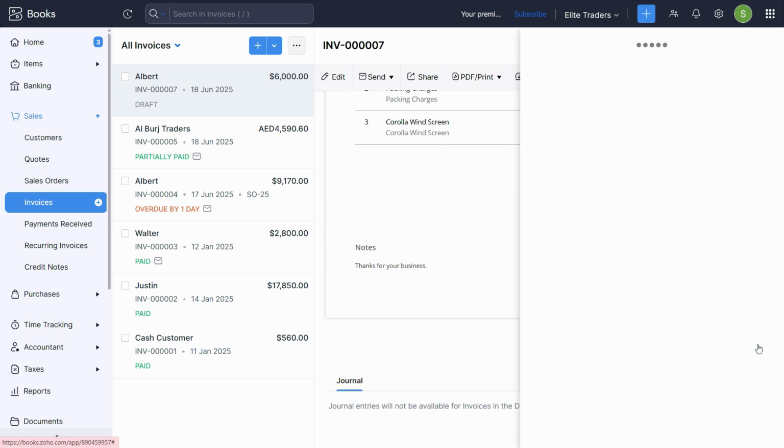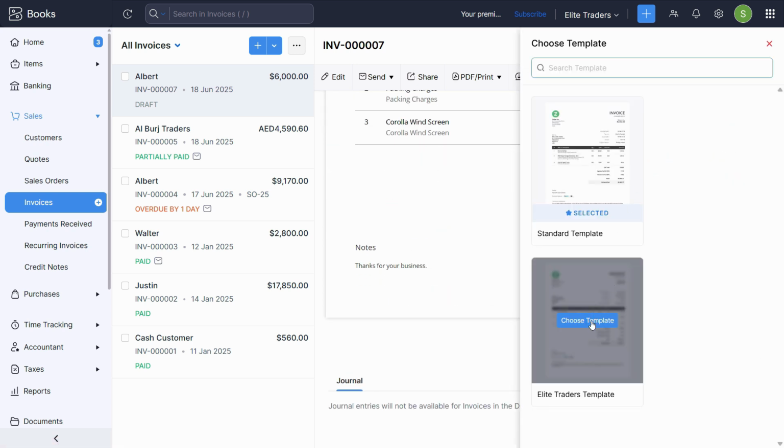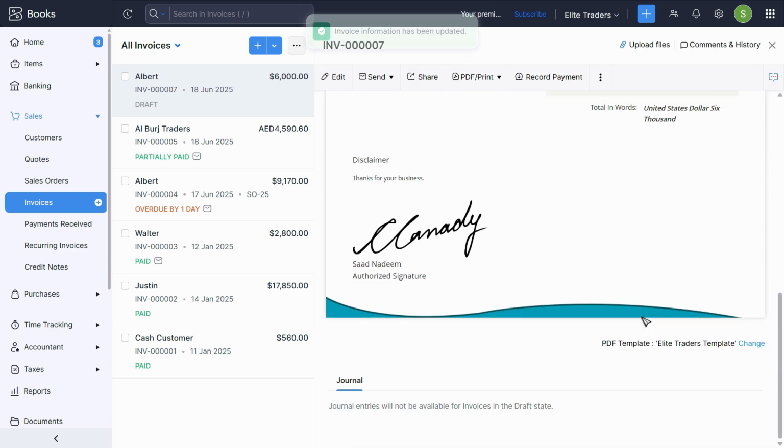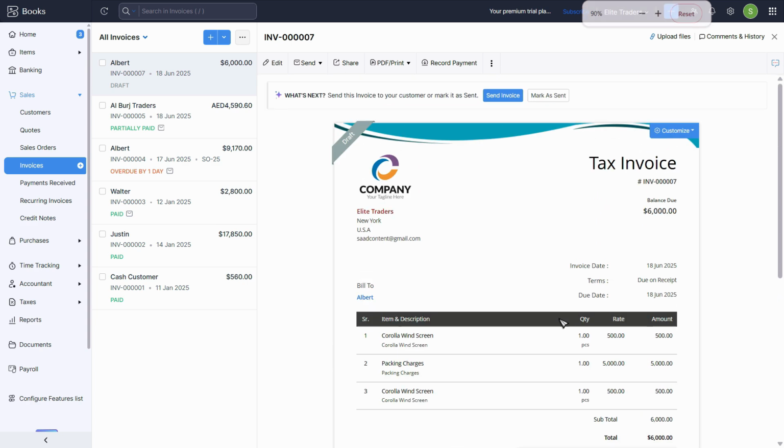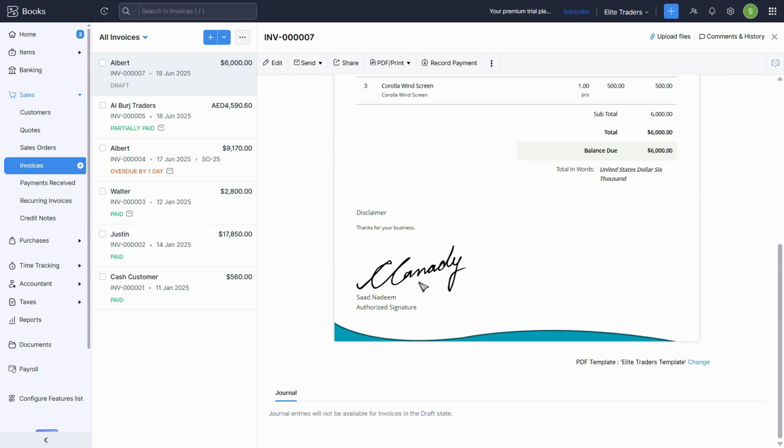And this is the standard template, right? I want to change this to Elite Readers template, and now it should look something like this with the signature shown right here perfectly. So this is how you can add the signature.